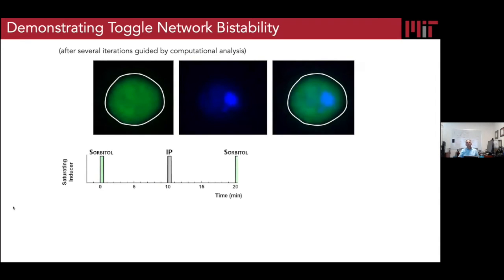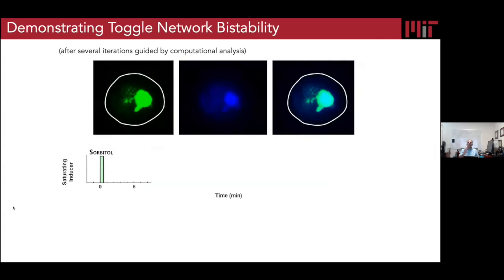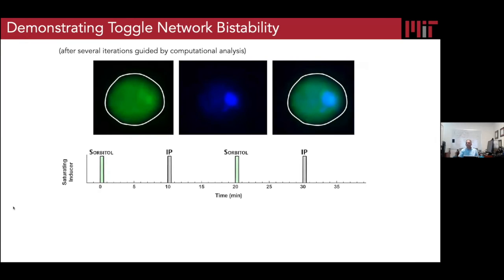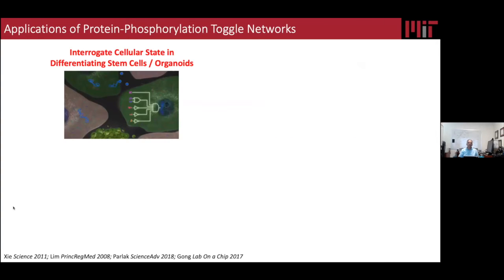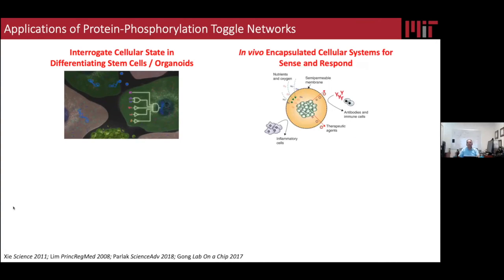So the switch, here you can see the fluorescent protein molecules going in and out of the nucleus of the cell, and this is shown reactions in minutes, but we've actually in the paper been able to demonstrate that we can sense an event that took place just for 1 second, and we can have a permanent memory of that event, even though it was super transient. This is fantastic. This is really amazing. And so we're hoping now to be able to use that for engineering cells that we can then embed in your body that can do this very fast sense and response, with an eye perhaps towards diabetes, which is certainly something that we've been thinking about.